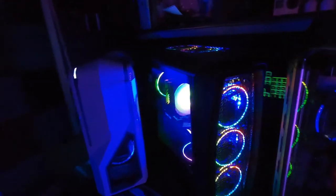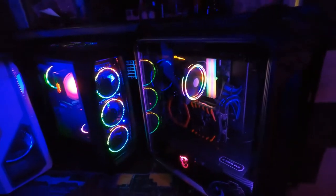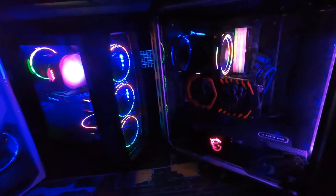Yep, absolutely amazing, and I like this one too. It's all purple. This one right here was pretty cool. It was fun to build. I really like this one as well, all the pretty lights in it.